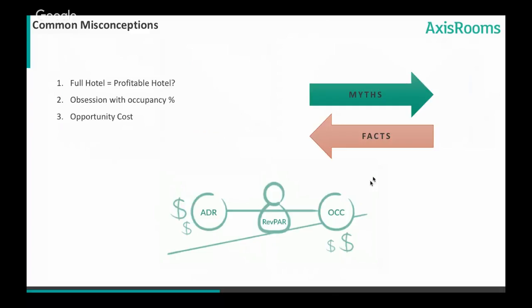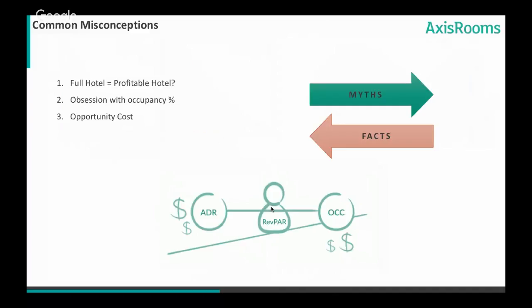Now, you will see the little man here, my little friend over here. He's balancing ADR and occupancy. These two are commonly known KPIs within hotels, which a lot of hotels around the world tend to have a direct focus on. One hotel focuses more on pushing occupancy, whilst another hotel is more focused on pushing ADR. Now, I'm sure this does not happen in your hotels, but if it does, then please reach out to us and let us know. But there are plenty of general managers, and I know we have some on the line today, who are obsessed with occupancy.